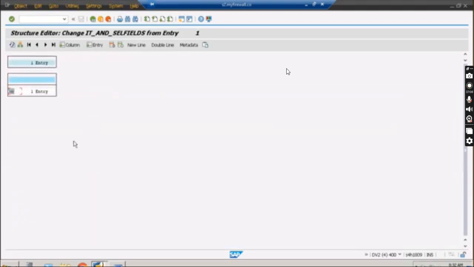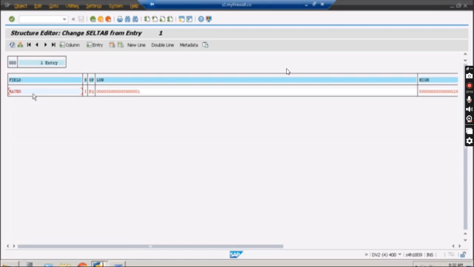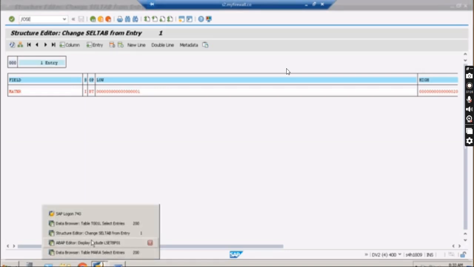So if you have to edit a single entry, you can give Matnr equal, and for the low only you can give over here, right? Here you can give BT, which means between. Just go back, you can check the possible values from some table. If you don't remember, you can go to some table, for example MARA.